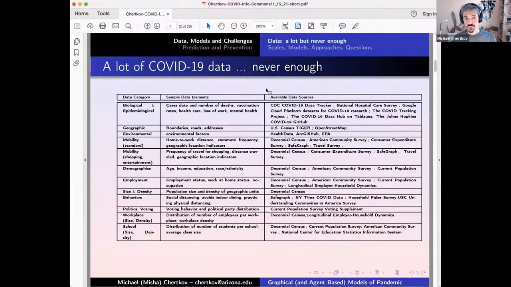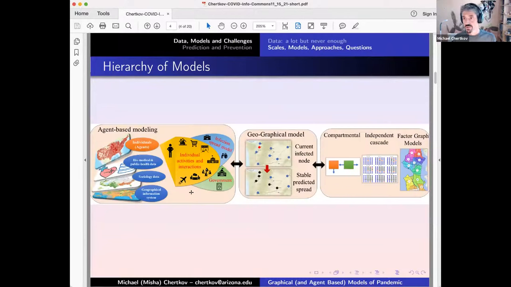It all started with data, and we got quite a lot of data on how pandemics spread. There are all kinds of biological, epidemiological, geographic environment, mobility, which is very important, et cetera, data. I don't mean to read this table literally, but I wanted to emphasize that it's an important new ingredient for modelers like myself to start thinking of new projects to model pandemic. On the level of modeling, we talk about very different levels of resolution, very different sources of information from data, and different expertise which are certainly needed.